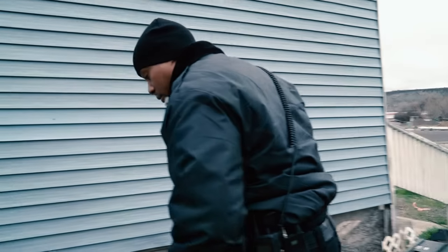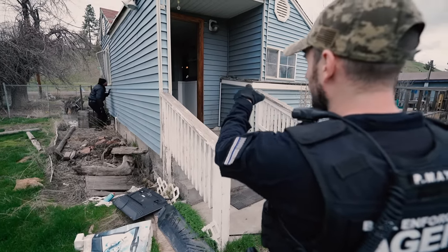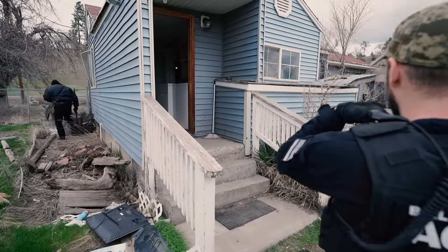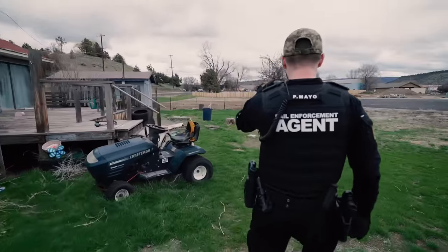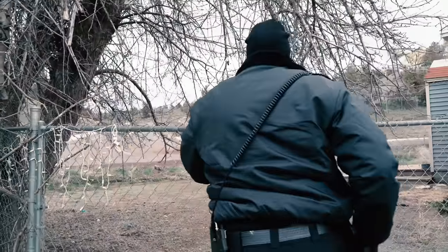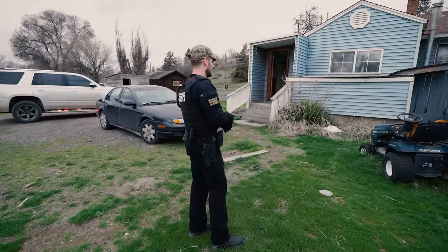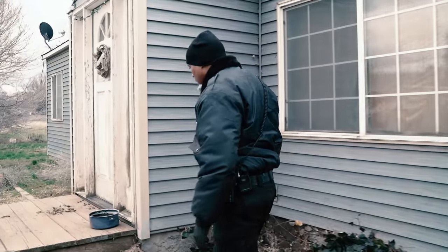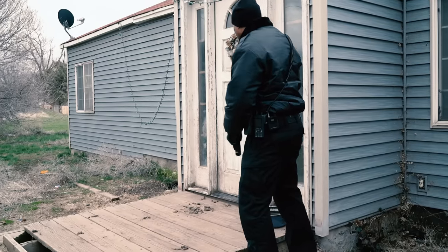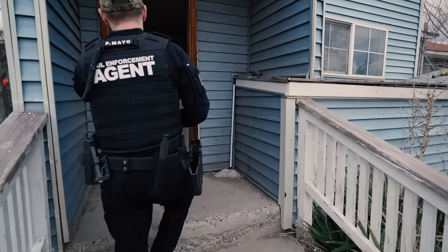Okay. We got an open door here. See if you can get around to the other side. I got this side because this is an open door. See if you can make your way around into that fence area. We'll just surround the house first and then we'll do a call out here. Let me know when you're ready on that side. Copy. All right, I'm gonna attempt to make contact at this door. How many doors you got over there? I have one door in the back. I am at the back door. I don't see anyone.